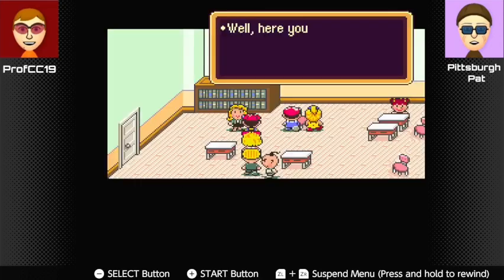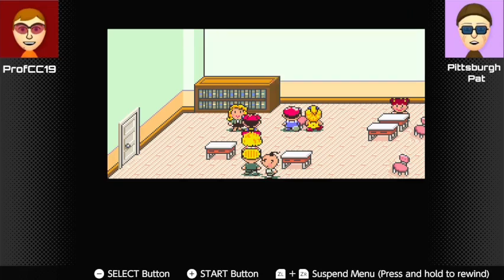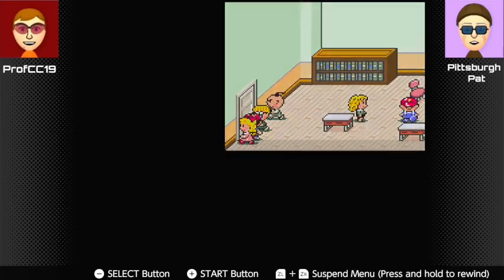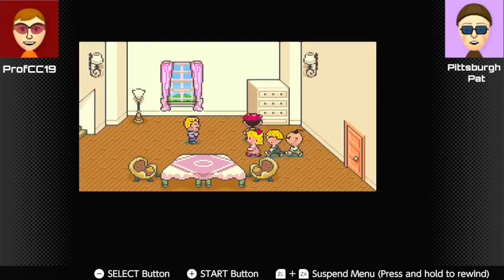Yeah. Well, here you are, Ness. I'll make you some sushi, even though I'm not a very good cook. Well, then don't make us sushi. Well, at least the cooked sushi is fine then. But yeah, she learned that from our mom. Our mom called Paula's mom, and now we all know.